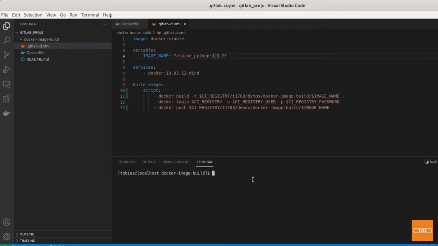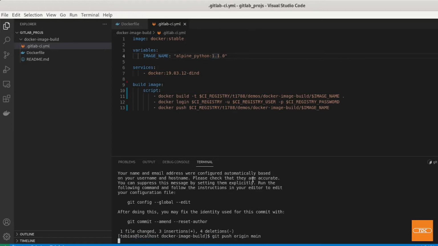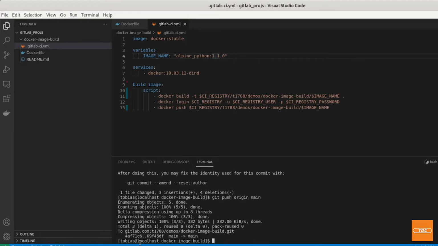So now we have made our changes. We can now run a git add -A. We run a git commit with the message initial commit. And now we do a git push origin main. I'm pushing to the main branch directly. Not necessarily recommended when you're working in an enterprise, depending on what they allow you to do. But in my case, I'm okay with this. So I'll push it to my main branch, and I will switch over to GitLab, and we'll see what's happening there.